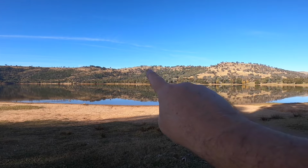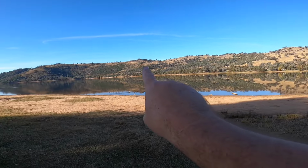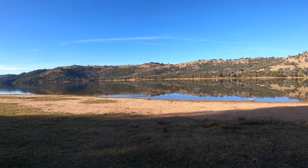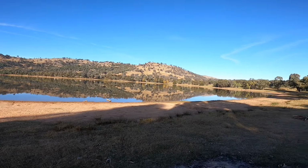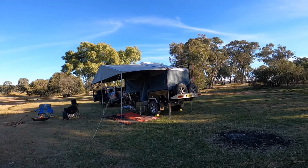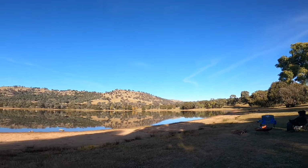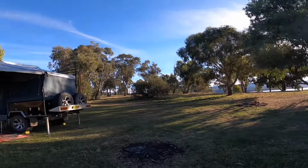Over this way, that's all cabins. There's a few little cabins. It's all part of the park. We're going to camp over here a little bit, but this has got a better view. And what we're thinking is when we leave, no doubt on the last day in the morning, this is going to be wet with dew. The sun's going to be rising from over this direction, so it should dry us out pretty quickly. That's the theory. We'll see what happens.